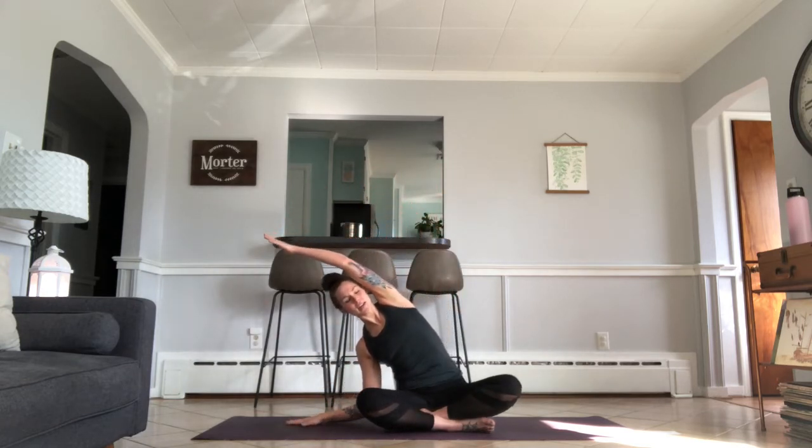Purpose to make space in your heart, in your mind, in your life. Bring your hands by your sides. Inhale, sweep your arms all the way up. Exhale over to the right, plant your right hand down, reach your left hand overhead. Get a nice big side stretch.